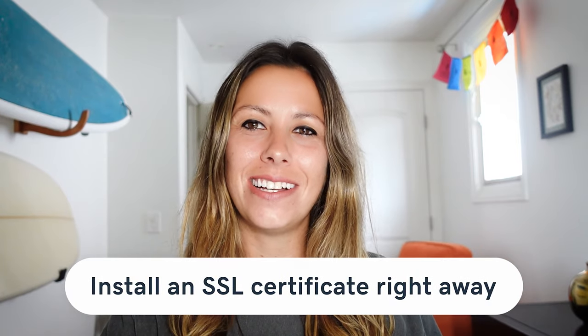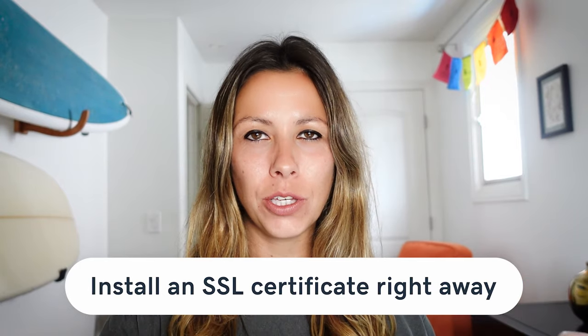Last but not least, number five: install an SSL certificate right away. I was just looking to book an acupuncture appointment and noticed the site said 'not secure' — trust me, it's the first thing I'm going to let her know. If you're not familiar, an SSL certificate — also known as a secure sockets layer — helps protect information entered into your website by building a secure encrypted connection between the website visitor's browser and the web server. Think about all the personal private information your clients or customers are entering on your website — you want them to be reassured that information is protected and safe. Imagine the SSL certificate as a privacy wall: everything that goes on behind it can't be seen.